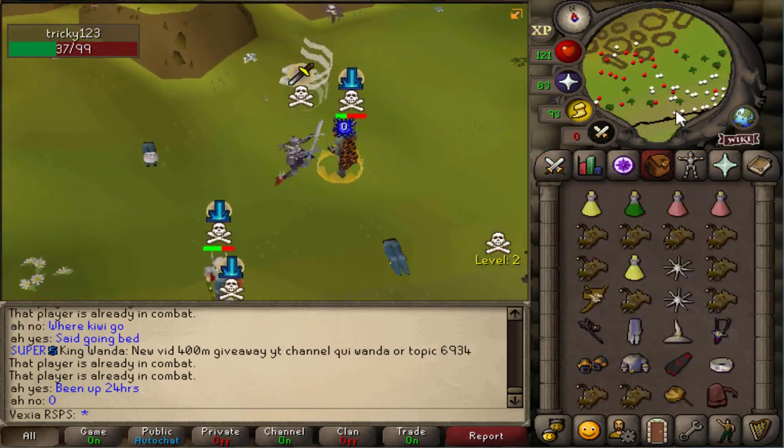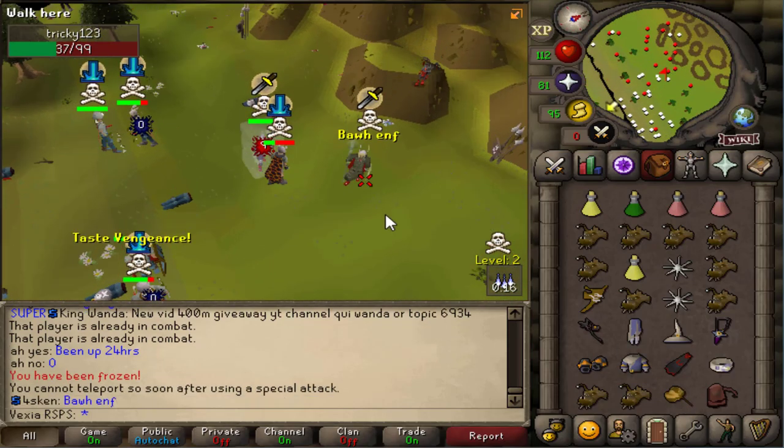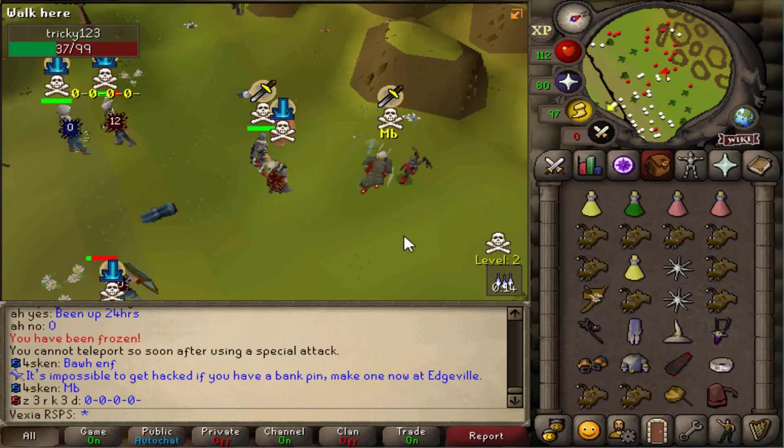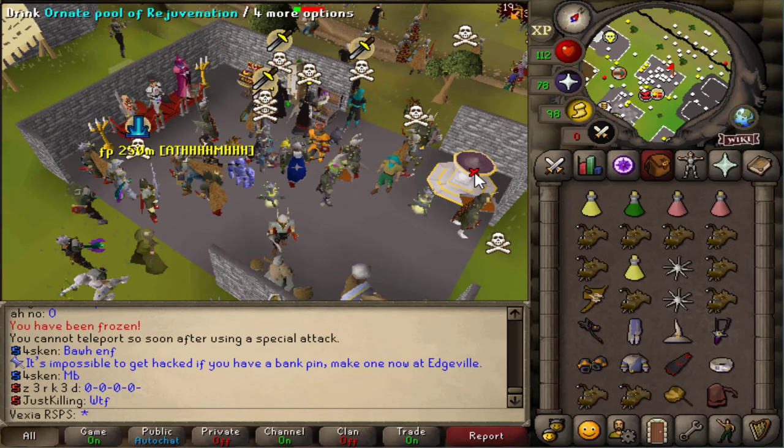Please, oh, zero, bro. Who is this guy? Oh my god. Bro, that's so sad. Zero. What? How is that even possible in this gear, man?